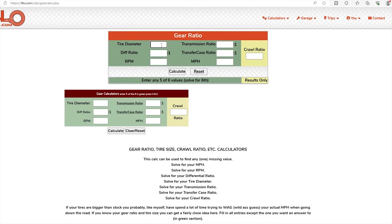That means for every one full turn of the larger gear, we get four full turns of the smaller gear. Ring and pinions work the same way, as do transmission ratios and transfer case ratios. Now we're going to open up a gear ratio calculator. When you have 800 RPM at the engine, that doesn't equate to 800 RPM at the tire unless you have gearing for that. All of these different places — transmission, transfer case, and axle ratios — dictate how many engine RPMs transfer to tire RPMs.